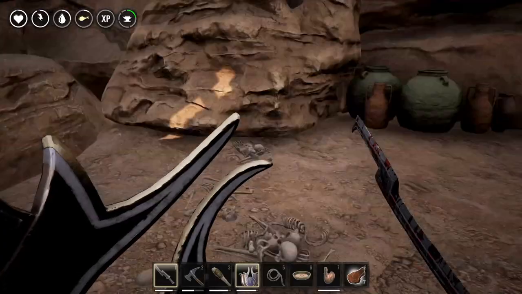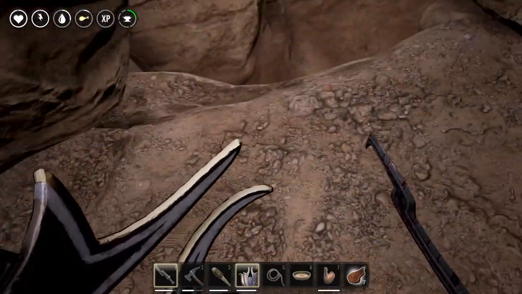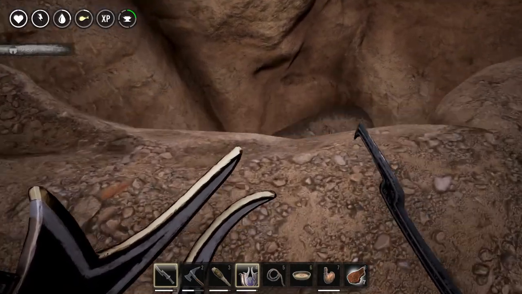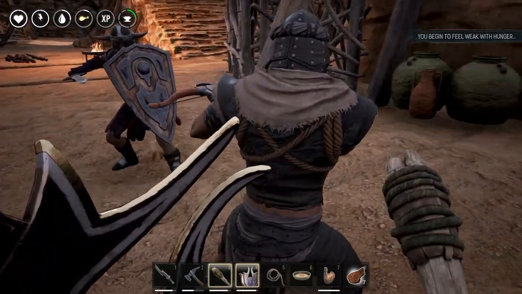Do you want to gear up? Do you want a tier 3? This guy's tier 3. Archer. Oh yeah, but don't jump down here. If you jump down there... Yeah, we can take him home.